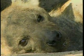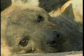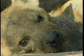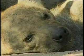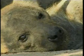Not the prettiest hyena ever, I've mentioned that as well before. She's got a lot of scars and she looks a bit old and looks like life has been a series of various circumstances and tough conditions sometimes for her, but there's something in her face, something in her eyes that I really like. She looks like a really gentle, even inquisitive creature, and I look forward to getting to know her over the next few months and hopefully get to know her youngsters as well, if all our speculation turns out to be right.